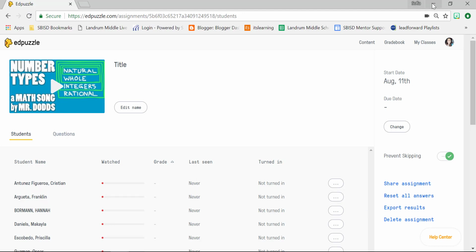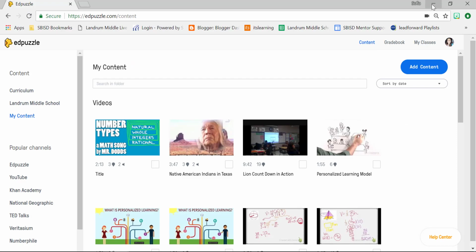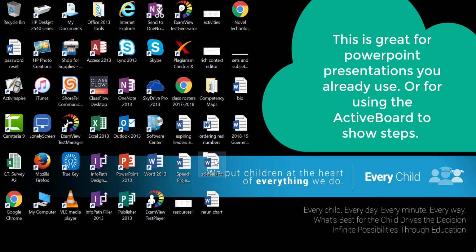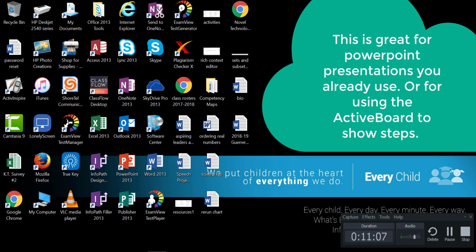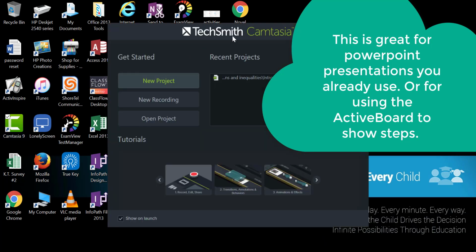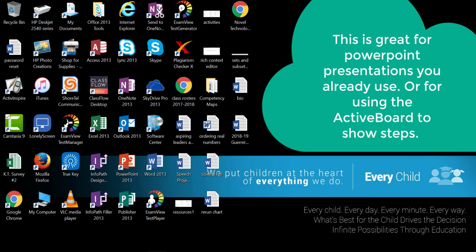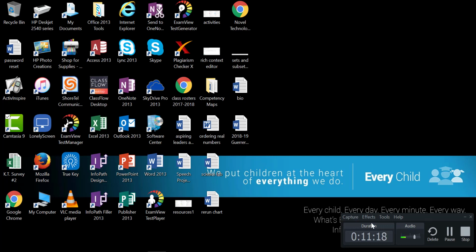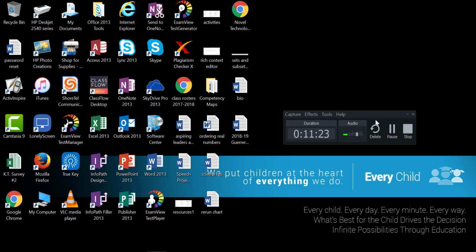Now another option that you have is creating your own videos, which some teachers don't know that on your computer you're able to do that. So through your computer, you can select Camtasia. And on here, you would just click New Recording. Now I'm currently recording, which is why it's not going to allow me to click that again. And when you record, this screen pops up for you to be able to select your recording. So right here, I would just hit record. It does a little countdown and I'm recording my video. When I am done recording, it allows me to select stop.